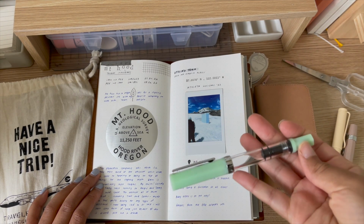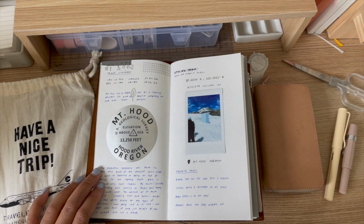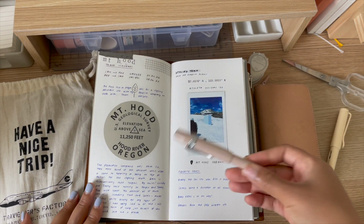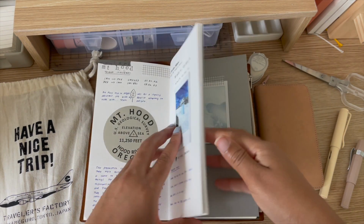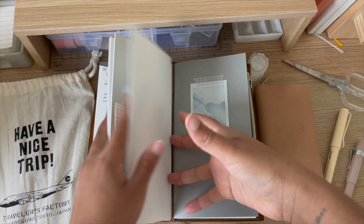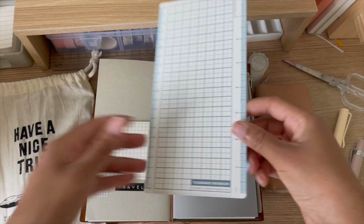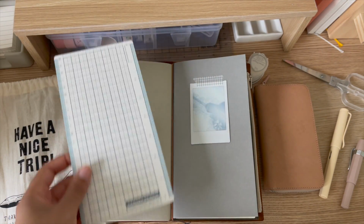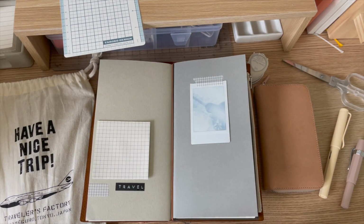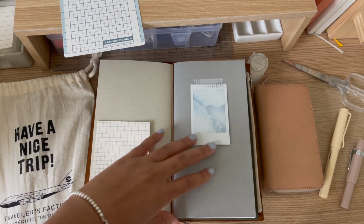But even though it's plastic, it has a heavier, hefty weight that feels great to write with. Just don't know how I feel about it yet. So we'll see what we do with that. And then that's it for this. I have some sticky notes, and then this is my pencil board that I literally just bought off Amazon. It gets the job done. I love the grid. Everything's pretty, a lot of grid.